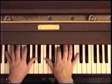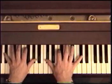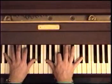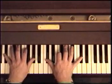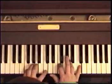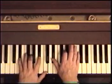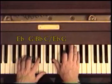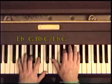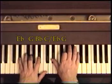Now we come down here, same B flat minor chord we played before, B flat, A flat in the left, D flat in the right. Now the melody is a C sharp, or a D flat rather, A flat. It's better to sing along with this song too. Now we come to an E flat 6. E flat, G, B flat, C in the left, E flat, G in the right. The sixth part, the C, is part of the melody.